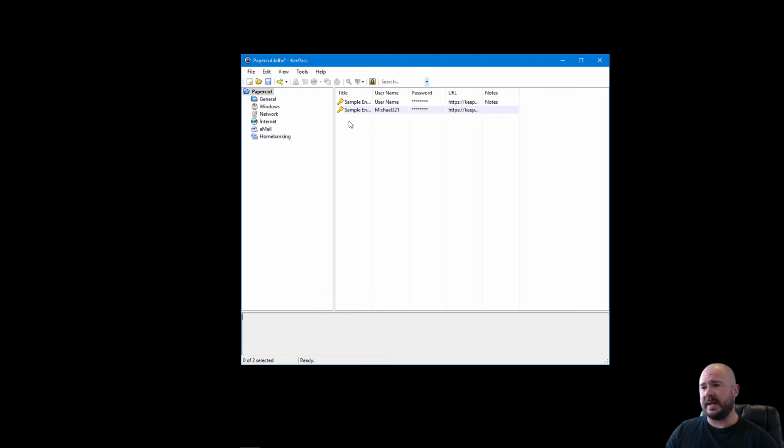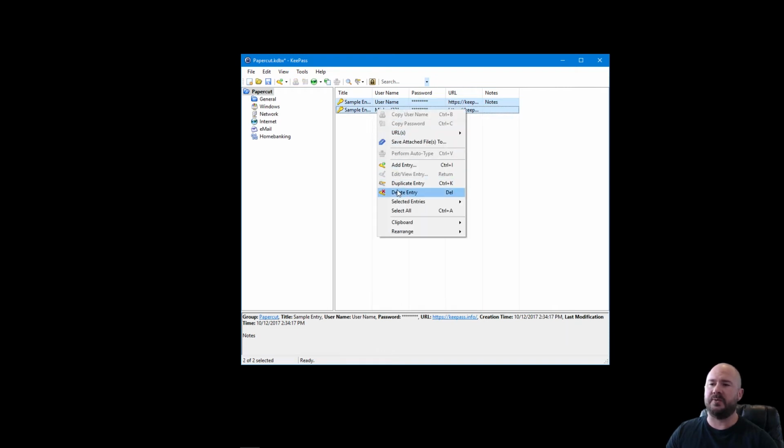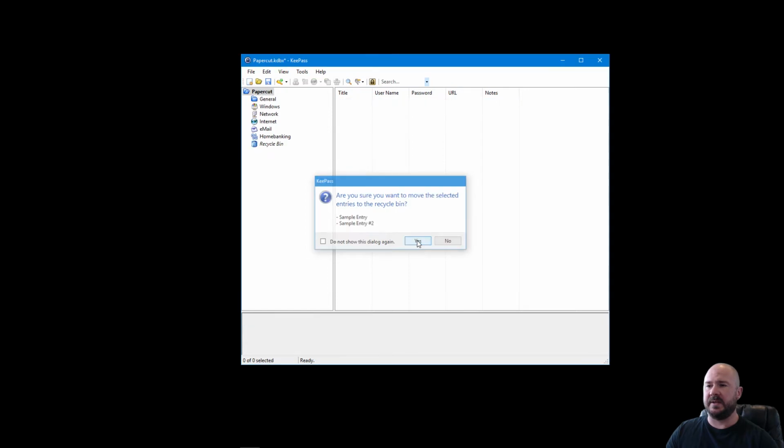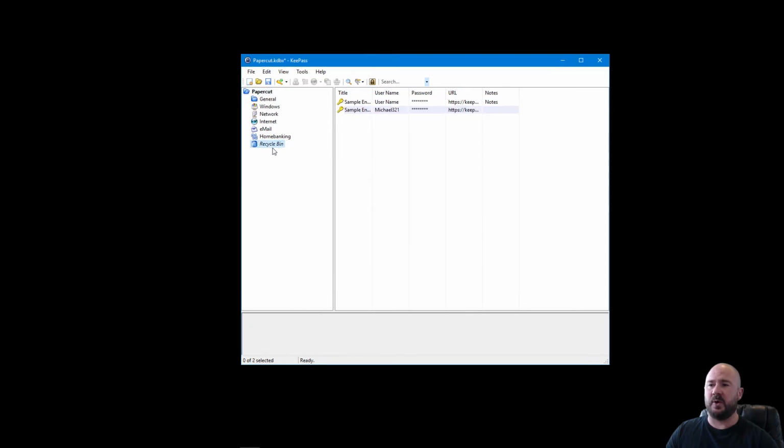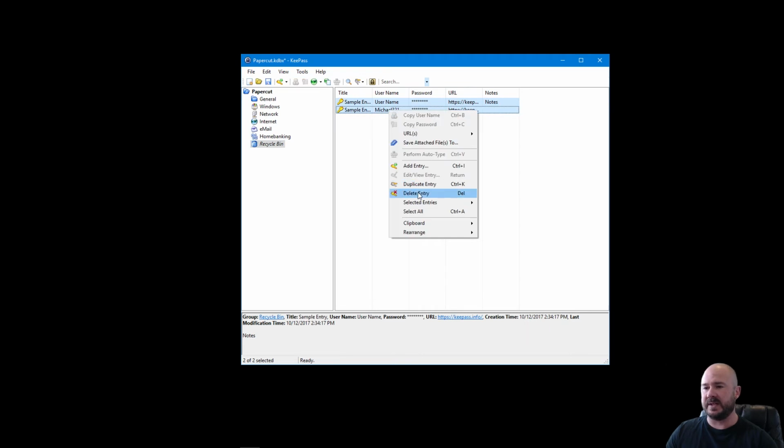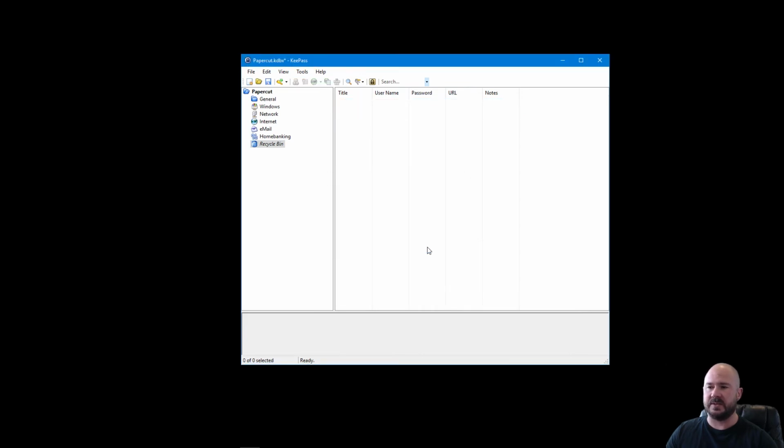So from here, what's going to happen is basically you can see PaperCut's actually created 2 entries for us. You could, I guess, edit these entries and see what they're all about, but we're going to walk through that. So in this case, I'm going to delete both entries, which actually fall into my recycle bin. So if you really want to delete them, you need to go to the recycle bin and then go ahead and select the entries and delete them.